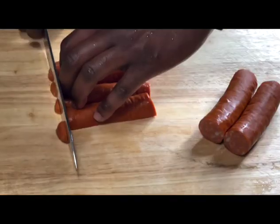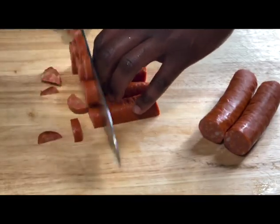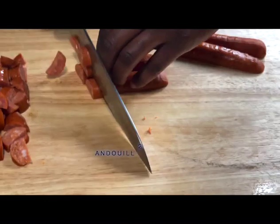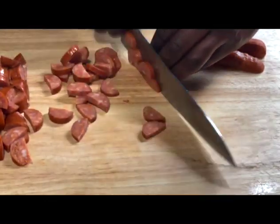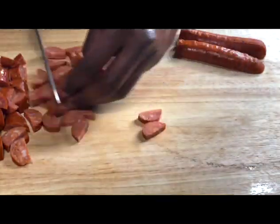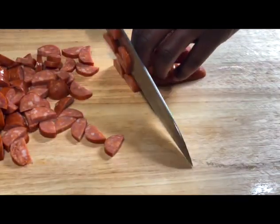I'm gonna slice up 2 links of Andouille sausage. To be honest, this is the key component to this dish. This is where building flavor begins. If you're not big on Andouille sausage, I guarantee you're gonna appreciate them after this meal.